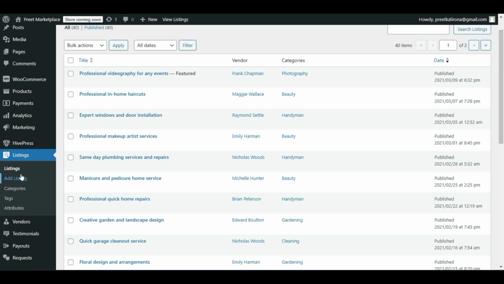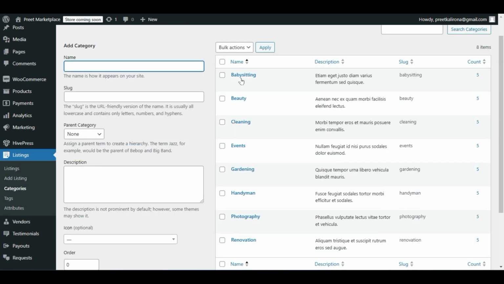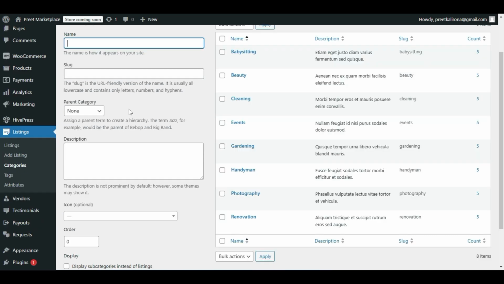Then we have the option to add listings, where we can add listings step by step. I will also show you how to add a listing. Before we go into add listing, we have to make sure of the categories. When we click on categories, first you have to set up the service categories you deal with. All these are demo categories, so we have to go one by one to add our own service categories here.